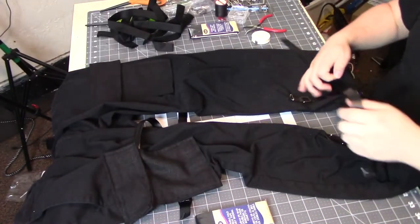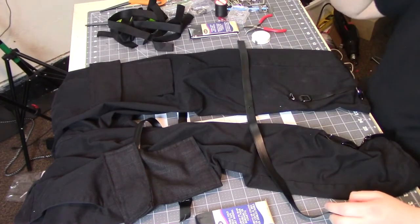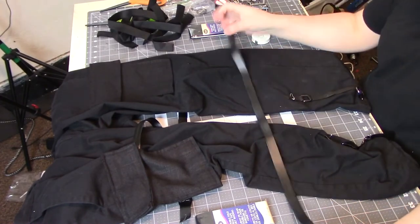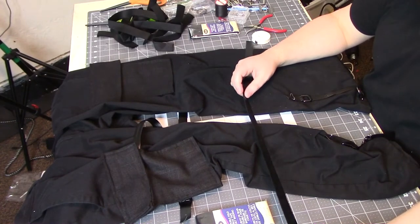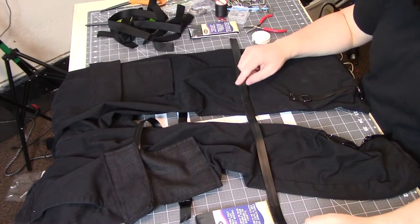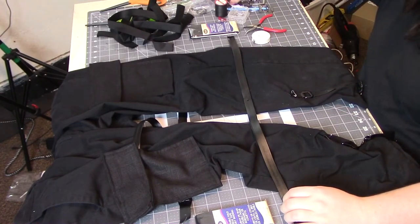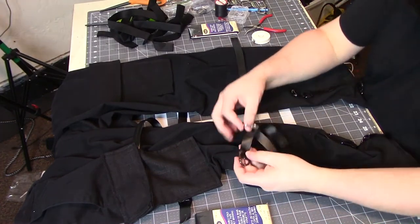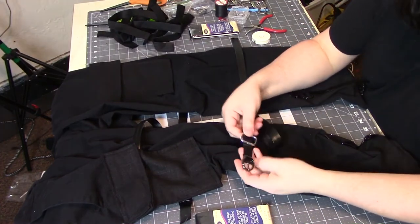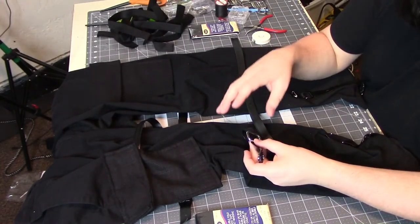This one should be correct. So I'll just cut this one to this longer one that goes under the knee to the size that I have it, because where the pinhole is for it is basically perfect. But I do know that I need to add some space for one of the rings. So I need to put a ring in here somewhere like this. So it'll be a buckle, a little bit, and then a ring. I just need to figure out exactly where that needs to go.